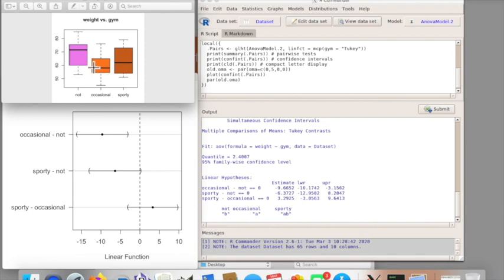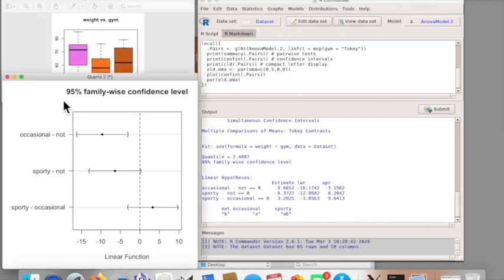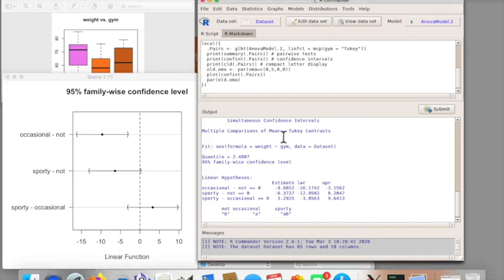Here you see a 95% confidence interval, according to a special test called the honest significant difference test. It was provided by the legendary statistician John Wilder Tukey.